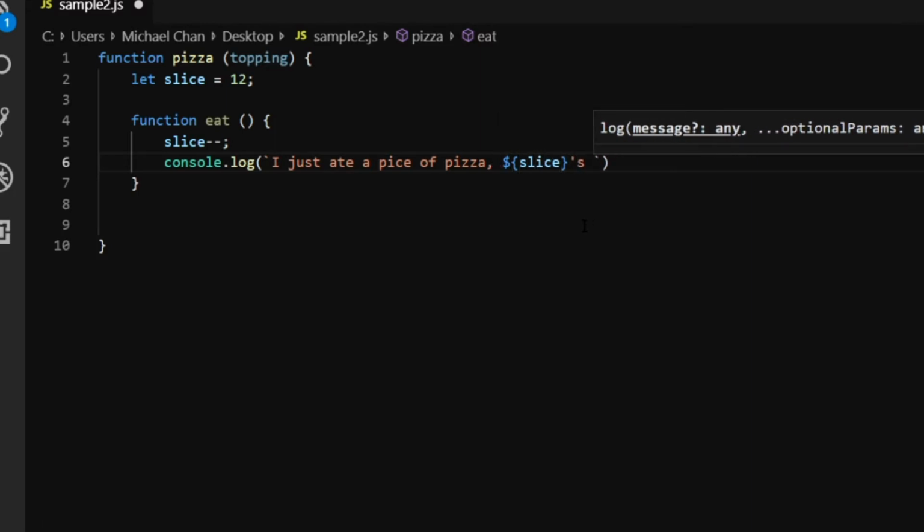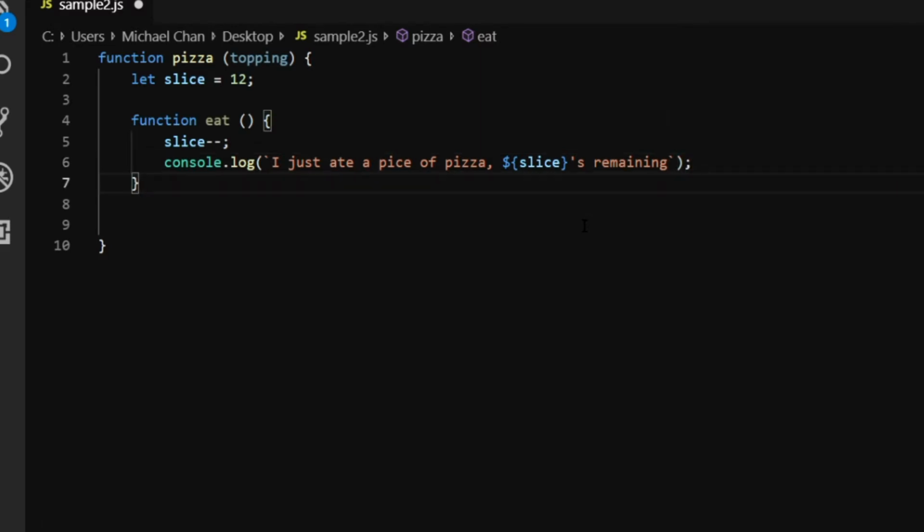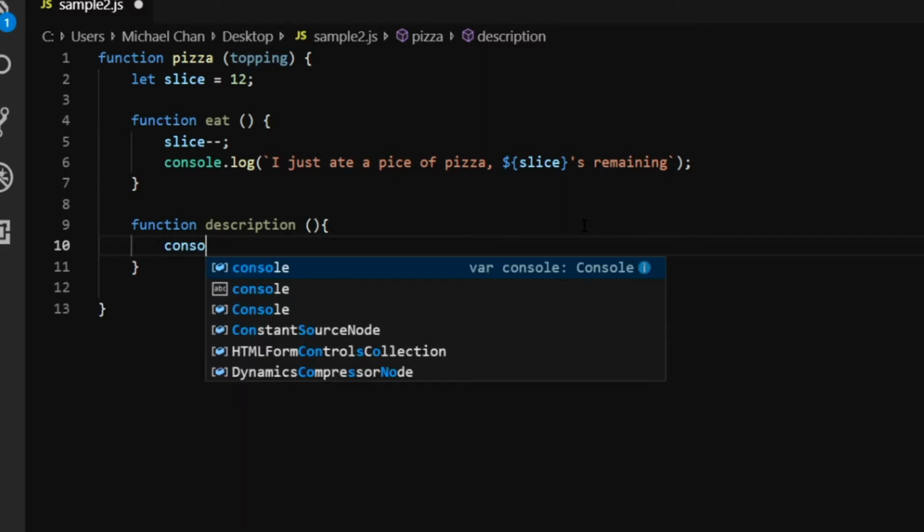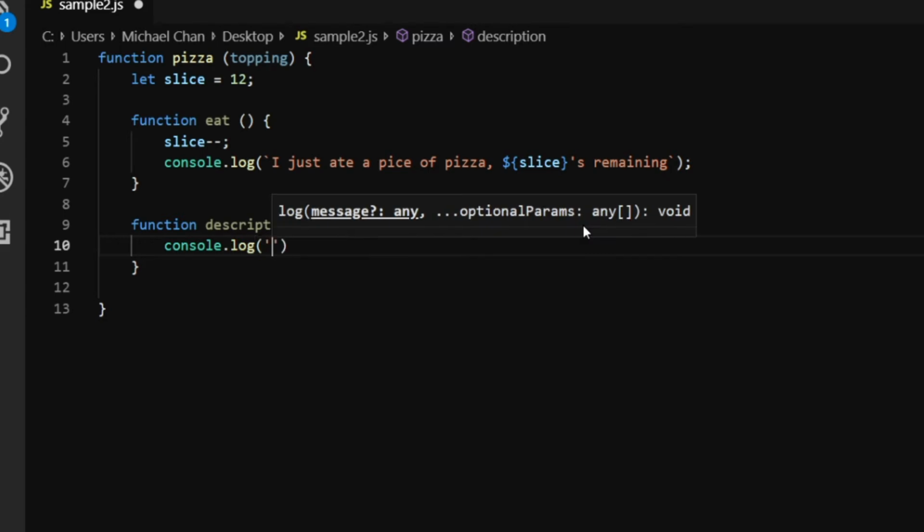Okay, remaining, great, cool. So all this really does is eat a slice, right, and then console log the remaining slices, right? So let's write another function here, function description. All this one will really do is just return our console log remaining.